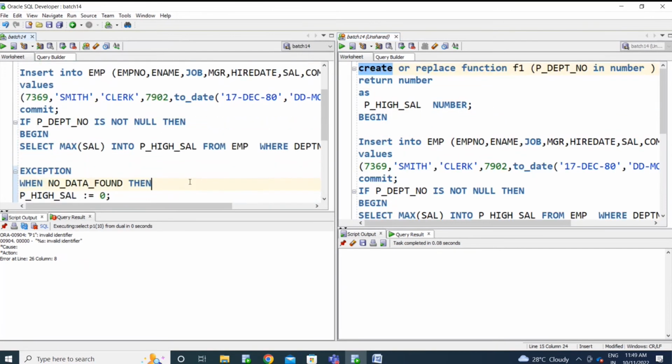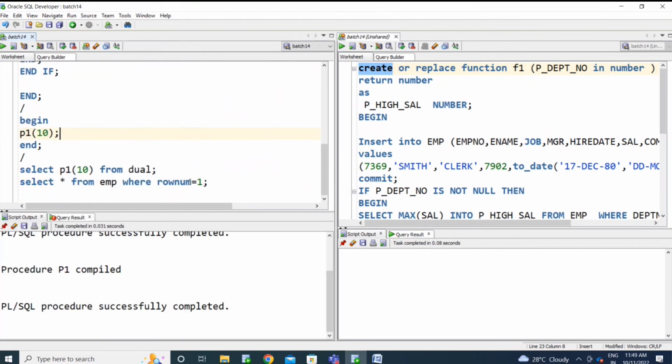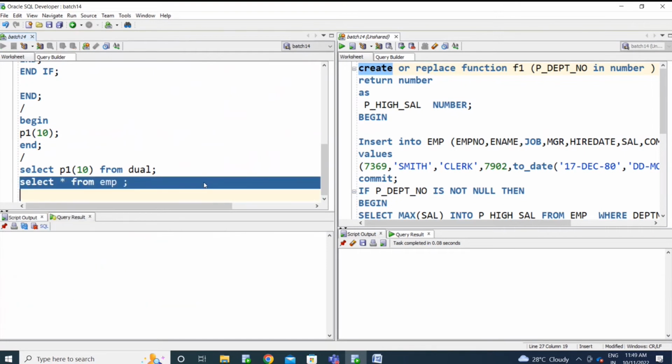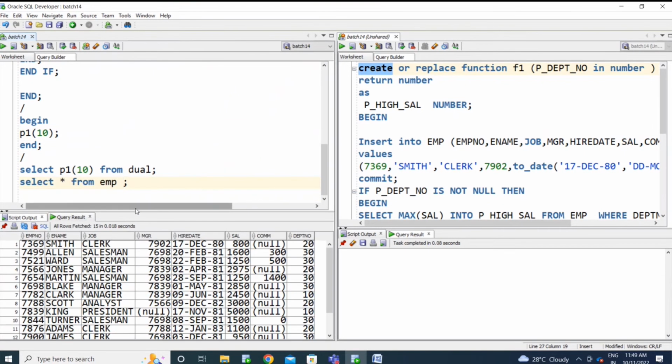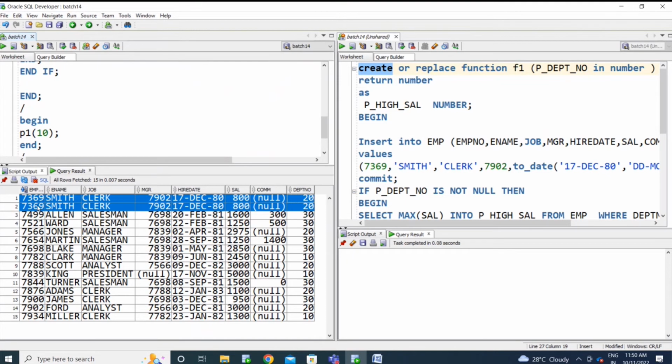Now I'm trying to execute in my way. The procedure is compiled and you can check this. Earlier the table had 14 records and now we have 7369 as a duplicate record. So you are able to perform DML operations from the procedure.